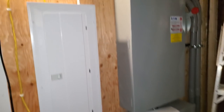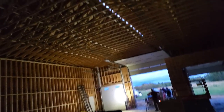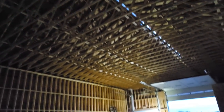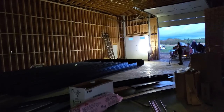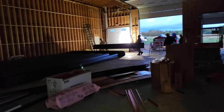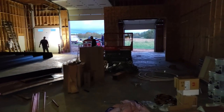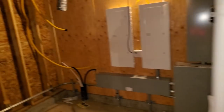And then Brandon ran a big 8-3 cable. That cable right there goes all the way across the ceiling. I don't know if you can see it. All the way across and down the wall, and that's our 50 amp RV plug. So we've got to pull the trailer up a little more, buy another 50 amp, 50 foot extension cord, and then we'll plug our trailer in. And no more generator. And look at this sweet setup.